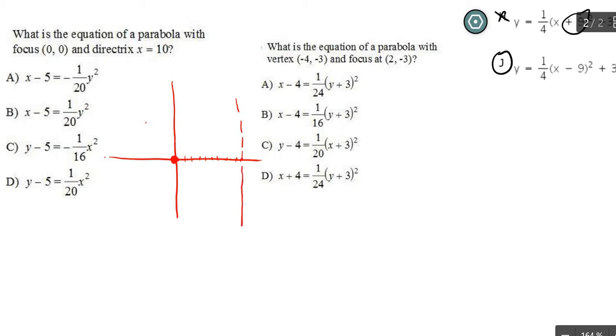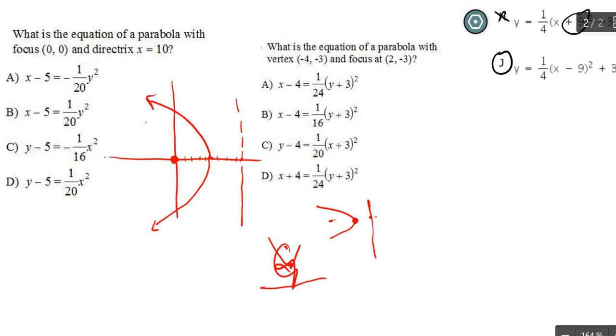This is a focus. Now, if we know your parabola, this is focus, this is directrix, right? The vertex is going to be in between them. But only this time it's going to be facing left, like there. Focus and directrix, and the vertex is going to be between them. So the vertex obviously will be at 5, 0. So the parabola will look something like this.